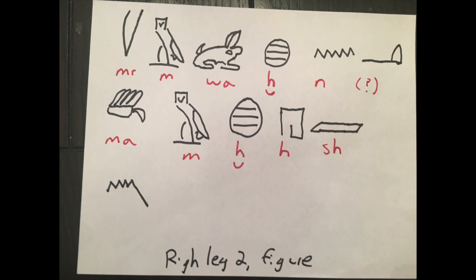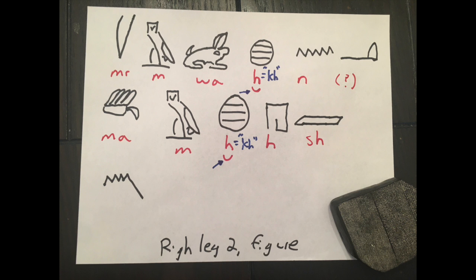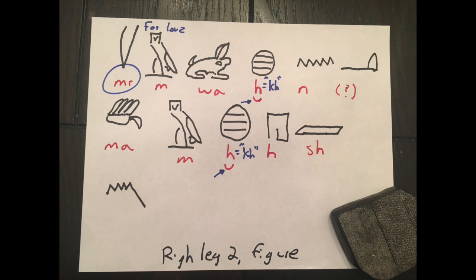and the second one on the right leg is the owl. All right, so when translating hieroglyphs, the first thing we do is transliterate it by writing the sounds, and some glyphs are trilateral, bilateral, or single. So here we really only have single and bilateral sounds. You'll notice that the placenta, the circle with the three lines, is an H, but it has that little happy face under it, which means it's actually a K sound, not an H. That's what that little half moon under the H means.